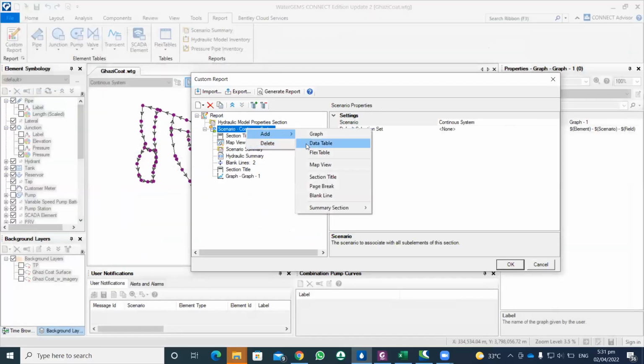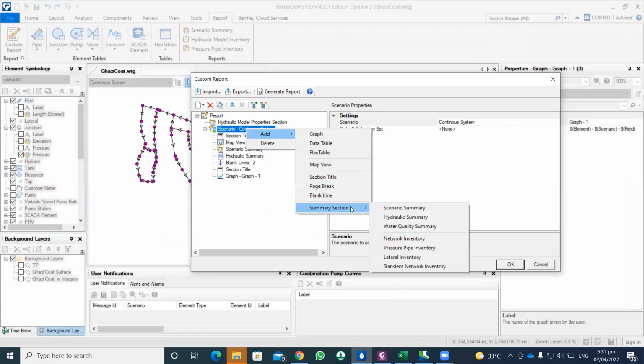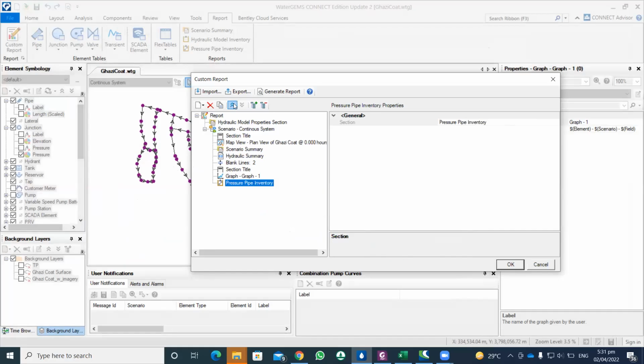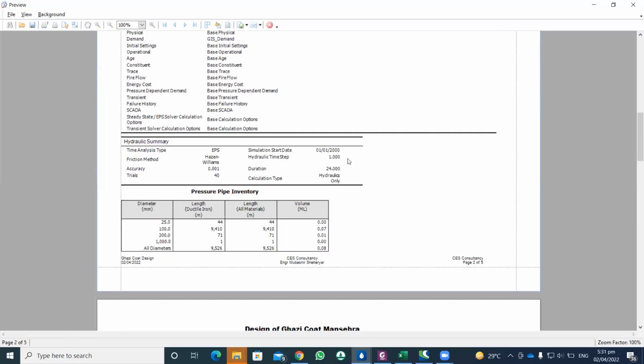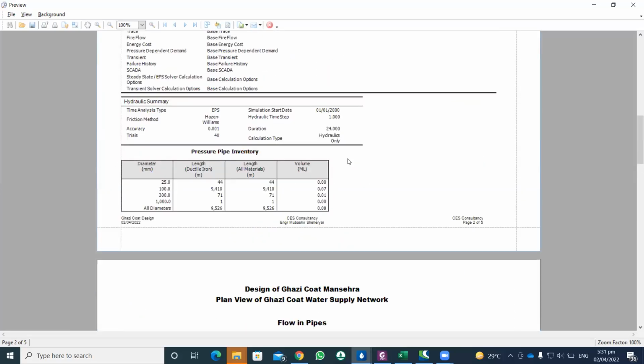Similarly, you can add, for example, the pressure pipe inventory. You can add it here. So this pipe inventory is showing you that the 24 millimeter diameter has a total length of 44 meters in a water supply network.